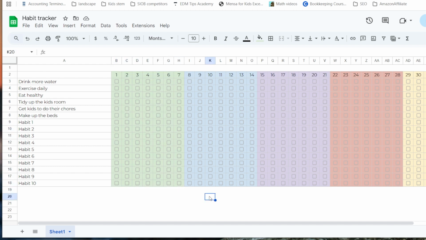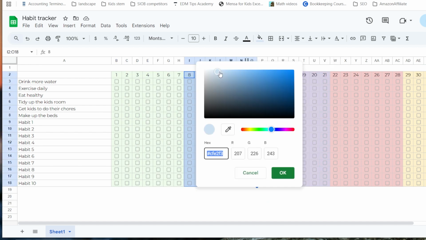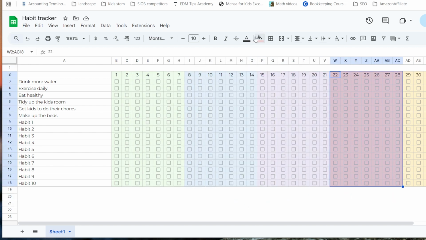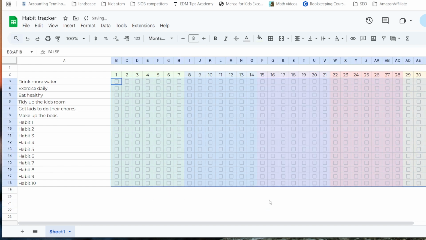I think this just looks really dark, so I'm going to go ahead and lighten up the colors. I think this looks better. I still think these boxes might be a little bit too big or too dark. Yeah, this looks better.